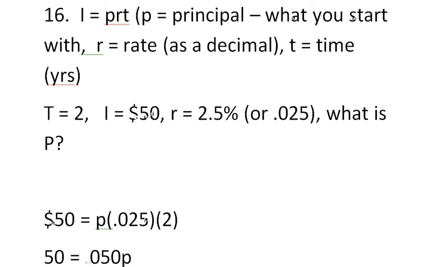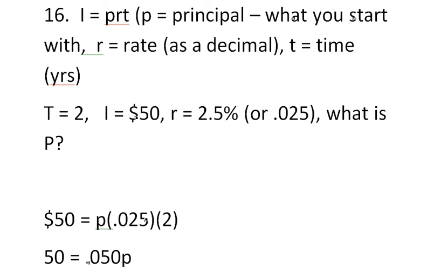Okay, interest equals principal, not the guys down in the office, but how much money you started with, times rate as a decimal, we'll talk about that in a second, times time. So in this particular problem, it says in 2 years, so my t value would be 2, because that's the amount of time. Normally we assume it's 1 year, but they told us it's 2. You earn $50 interest, which is my I, in a savings account that has an interest rate of 2.5%. I cannot use the 2.5 in the problem because that would be 250%.